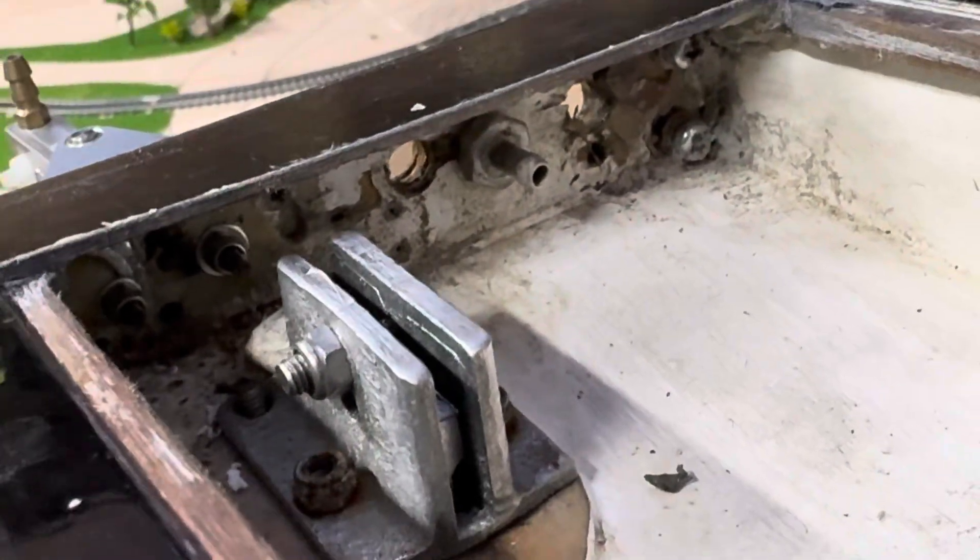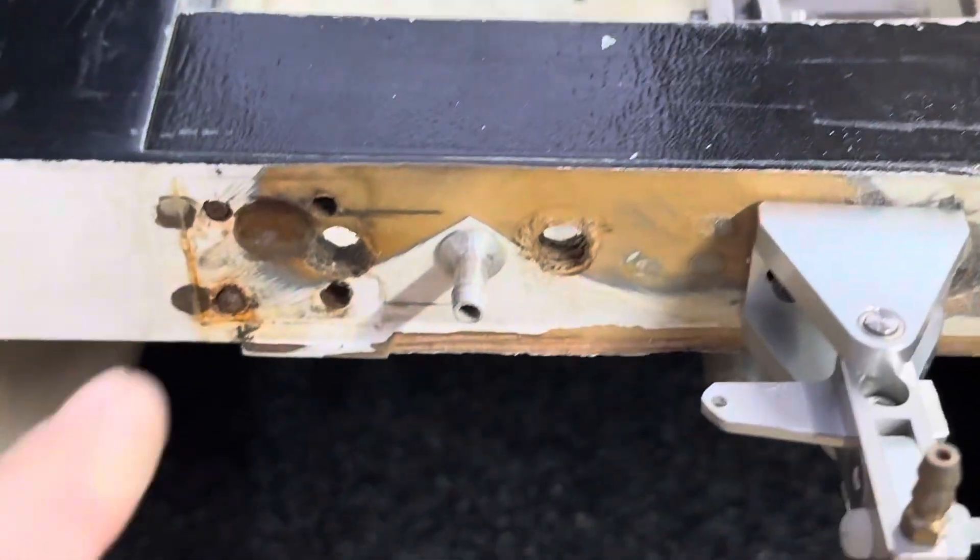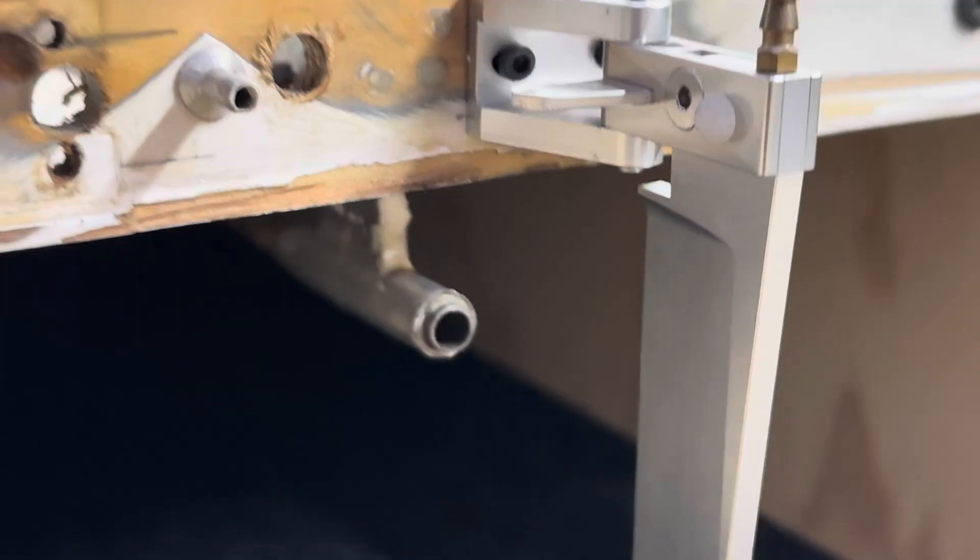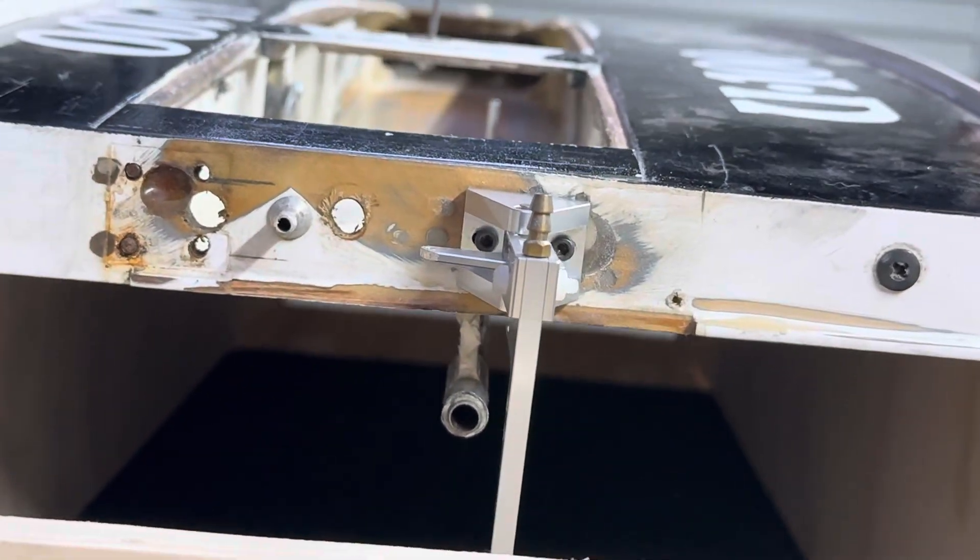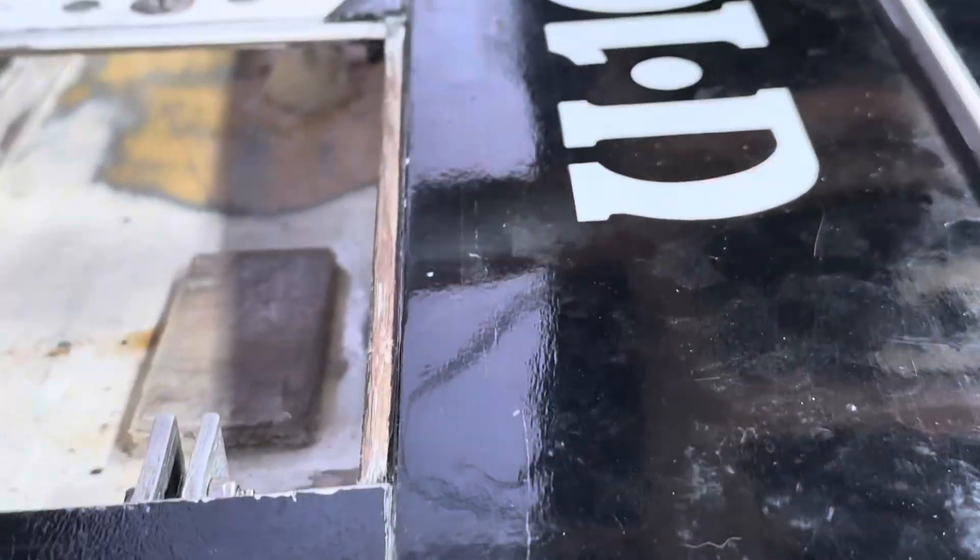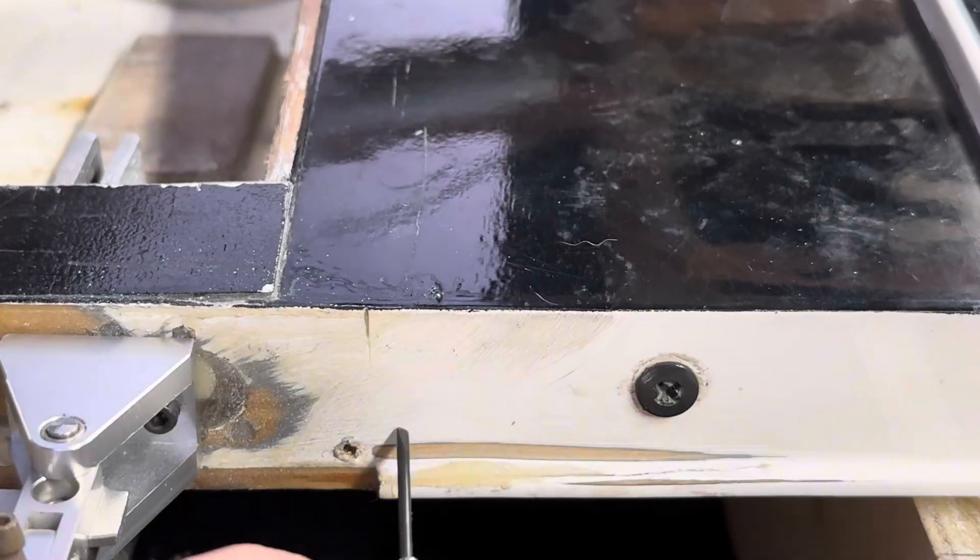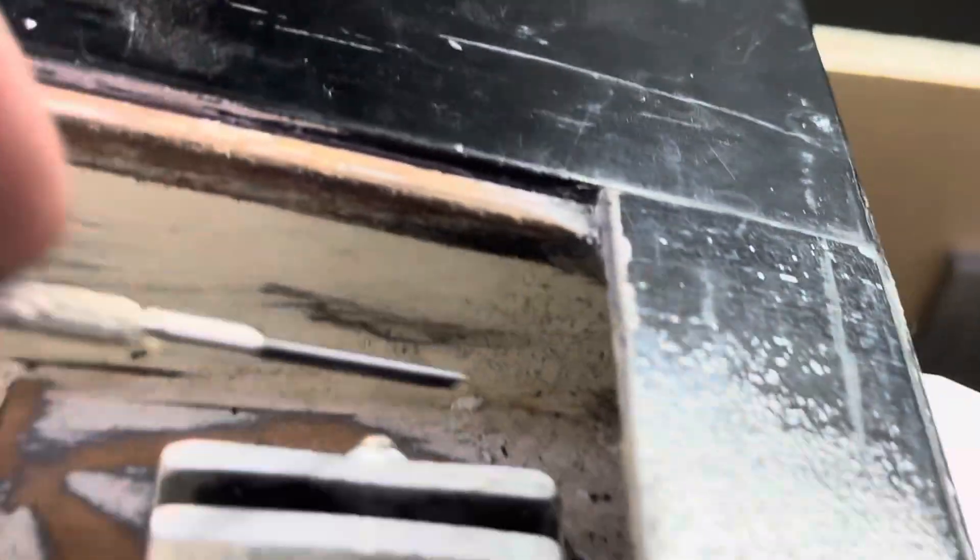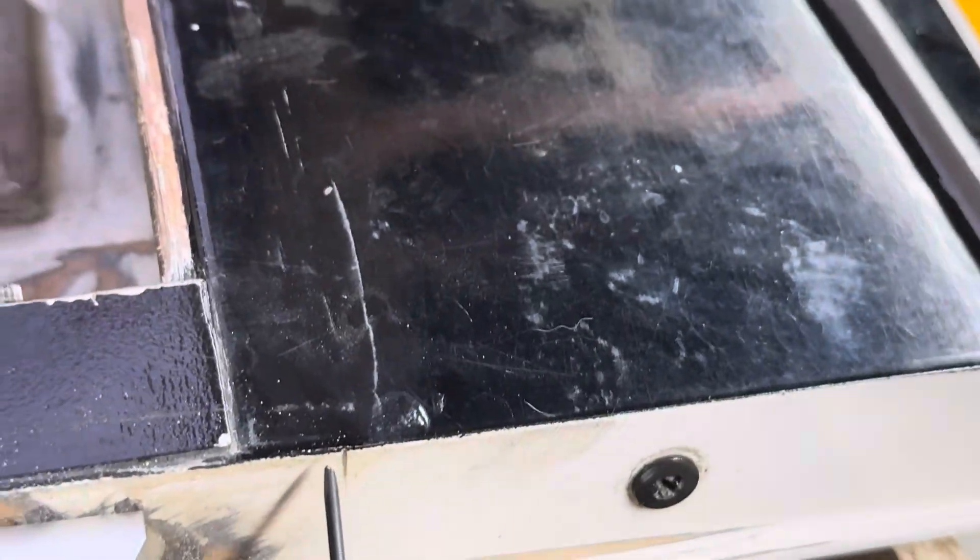Do a new one of those up. And the previous owner didn't make up their mind on what hole they're going to use for the rudder, so I'm going to have to re-fiberglass these up again, which should be no problem. That's where we've got the rudder sitting for now. It's a little bit to the right, but as we turn right, it should be in the right place. If not, we might have to work out a way of cutting into here. The reason I say it's a bit tricky is because there's a wall there.